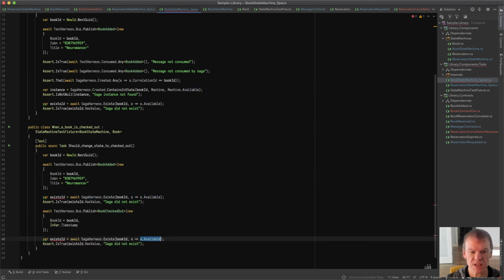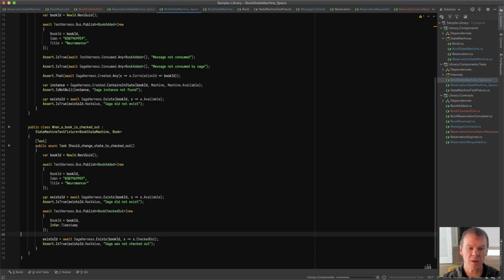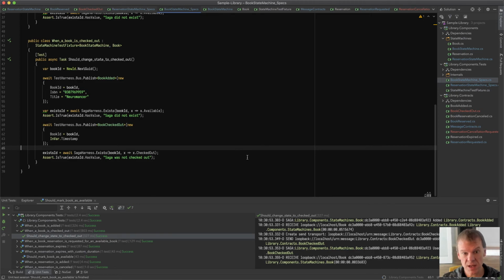Because the book will still exist, I just want it to be checked out. And I don't need this. So my first test is just going to see if the book behaves properly. I don't care about the reservation at this point.